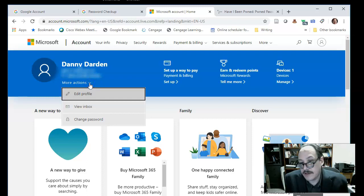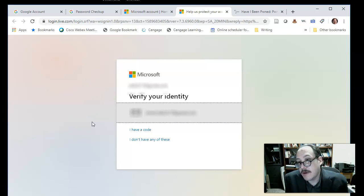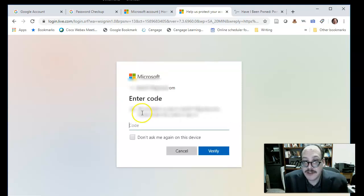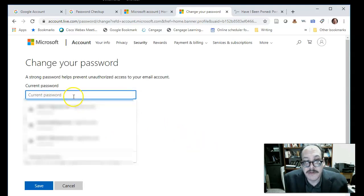Sometimes you have to hunt for these options, but this is a Microsoft account and I want to change the password. It takes me into Microsoft's identity verification utility. I'll choose email verification — it's going to give me a code. I'll use my phone, grab the code sent to my email address, and put in the one-time PIN. I need to be careful when it autofills to make sure I use the right account — it was third in the first list but now it's the first one, the Gmail address.